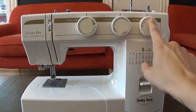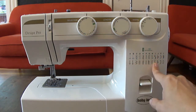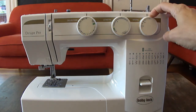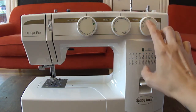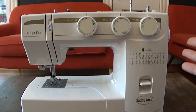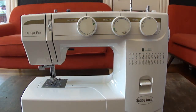And then here there's another knob called width, and this is referring to some of the fancier features that this machine could do. I've got this one set to 0, which I think should mean it's not doing anything down here. So on your particular machine, you'll just have to make sure you are set for the straight stitch, normal stitch, ready to go, nothing fancy.